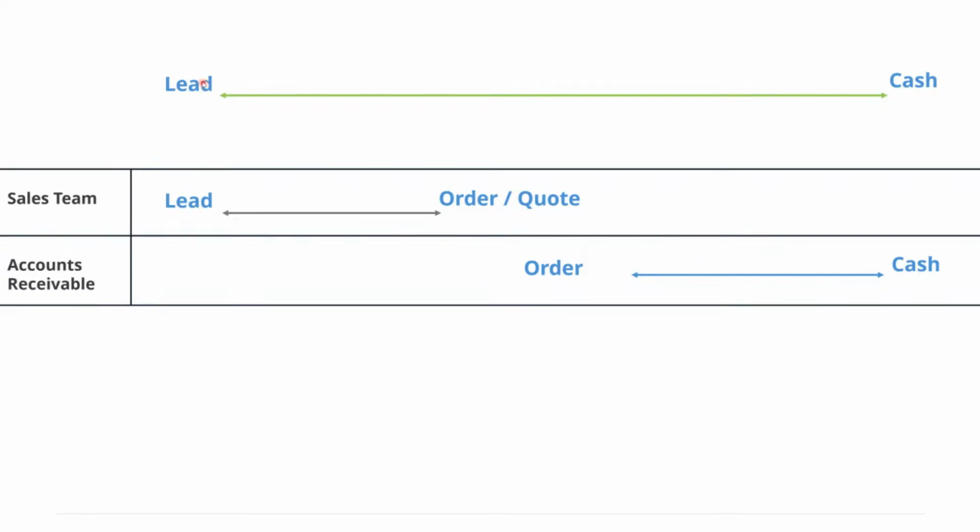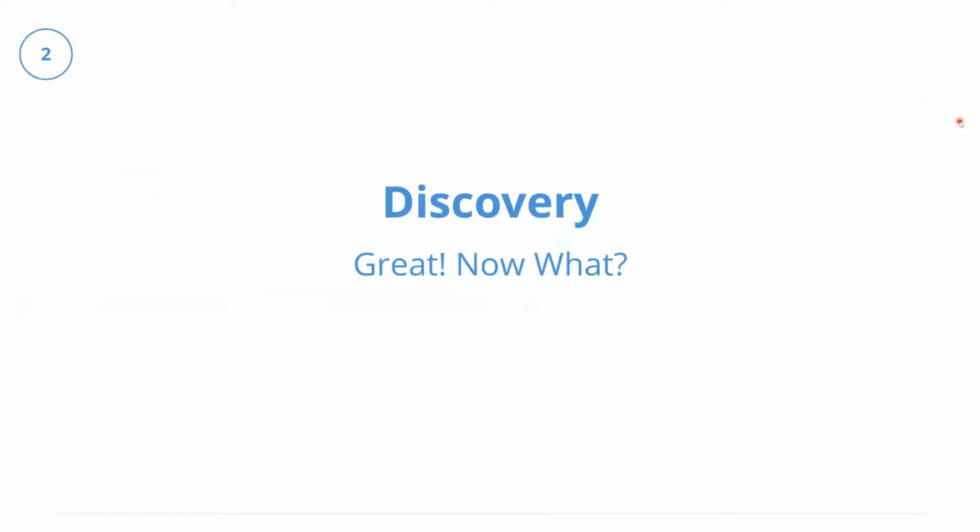But I would prefer to look at the entire process as lead to cash. The purpose for that is the entire company needs to understand that every single person, doesn't matter what department you're in, is really in sales. We all are responsible for the revenue. This mindset produces an entirely different process. So we're going to discuss how that works and what other departments are involved besides the obvious.